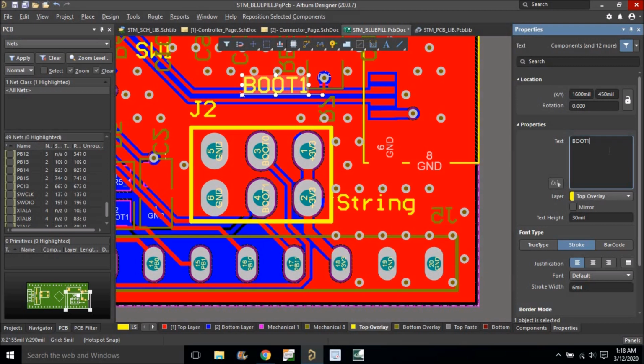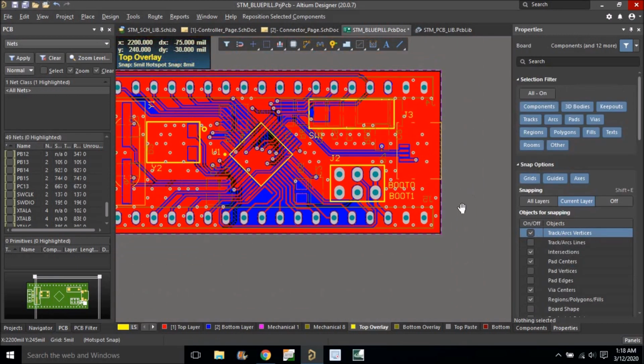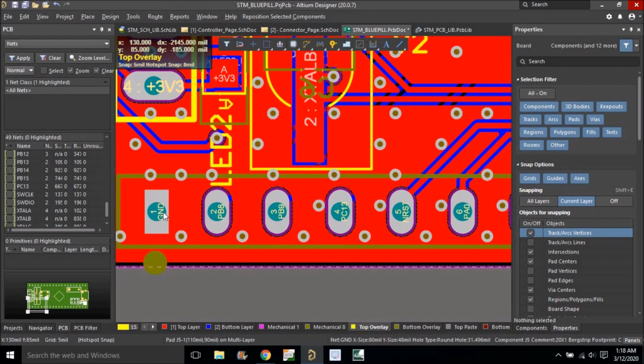Oh yeah, that is 0, and select the string, that will be boot 1, place it here like this.